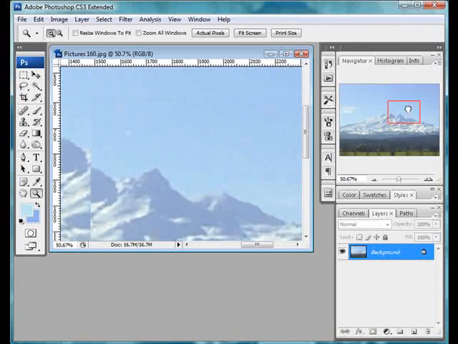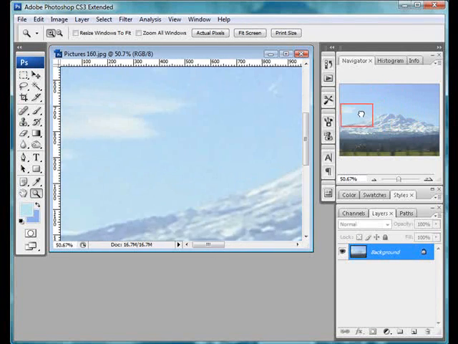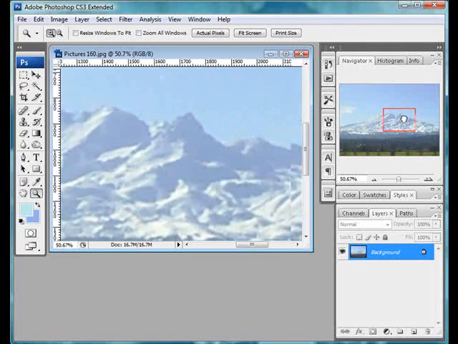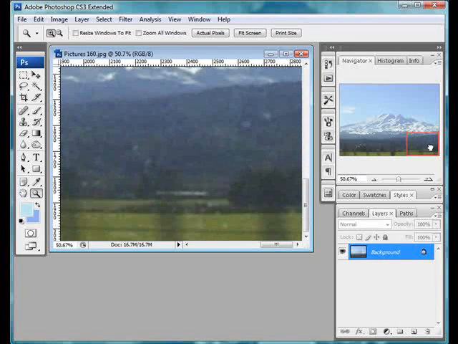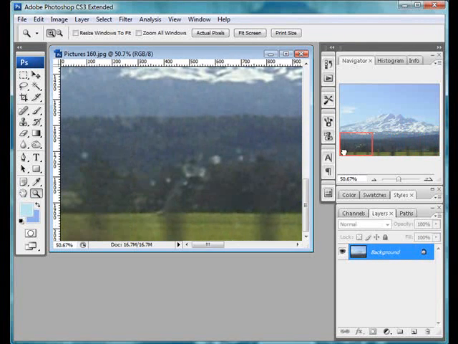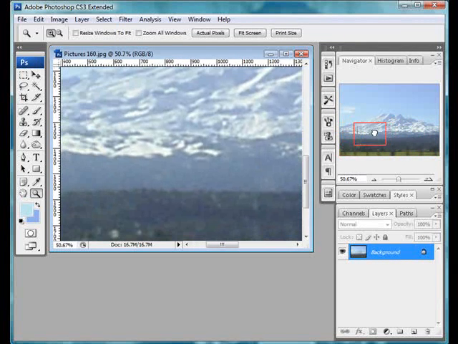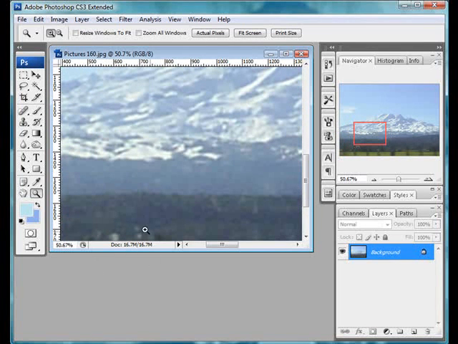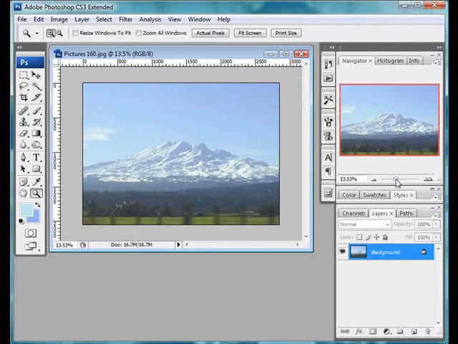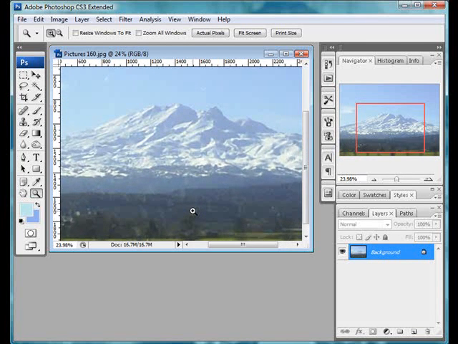Okay, we have a look around at the photograph here. There's little specks, there's just basic blemishes around, and if we look really close we can even see all the marks on the window that it was shot through. Okay, lack of contrast, really just not a great photo, but it is high resolution and that's a good thing.